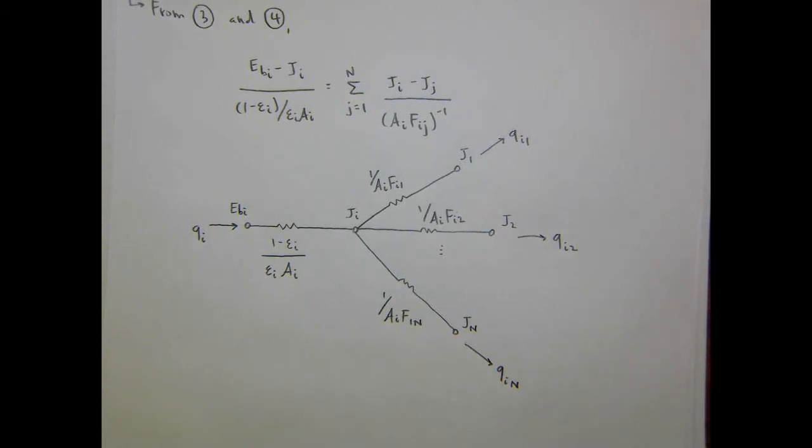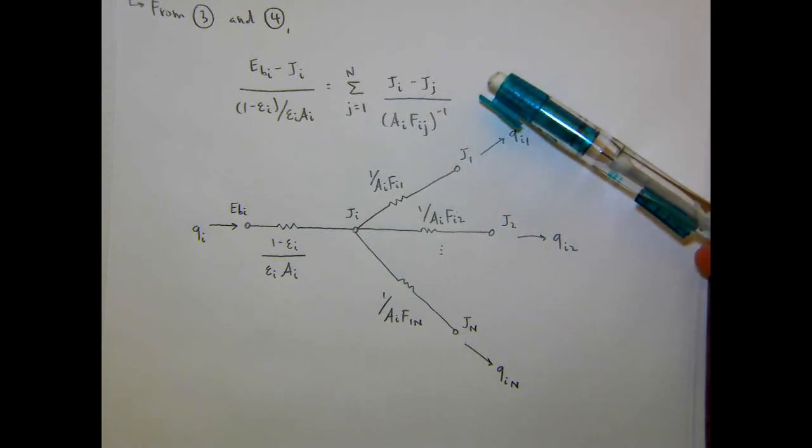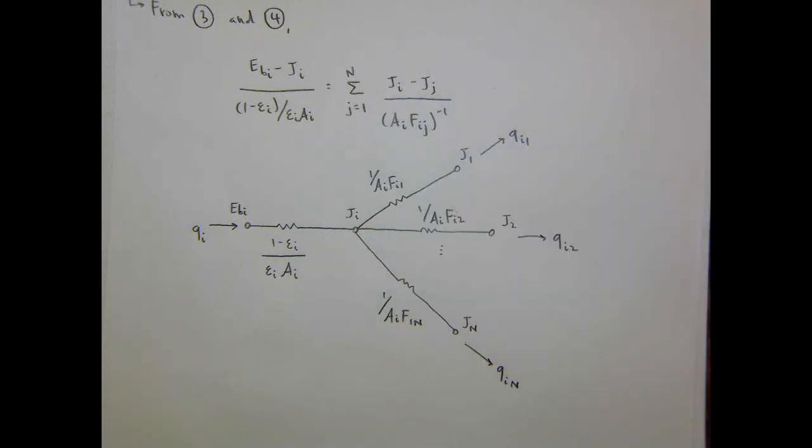The last thing we'll consider, and I don't think we'll get to it today, but we'll finish it on Friday. It's pretty quick and just shows how we basically get back to our original radiation expression. But we'll just consider a two-surface enclosure, and that simplifies the problem a little bit. And we can basically show that these expressions simplify down to the original expression for radiation heat transfer that we had. Okay, any questions?